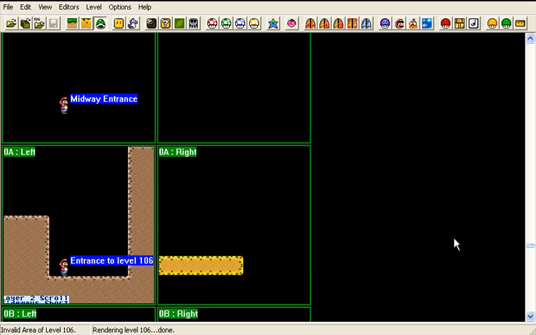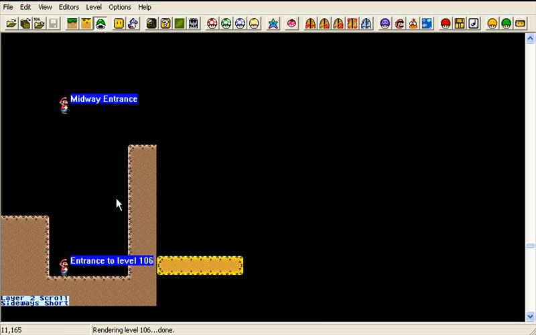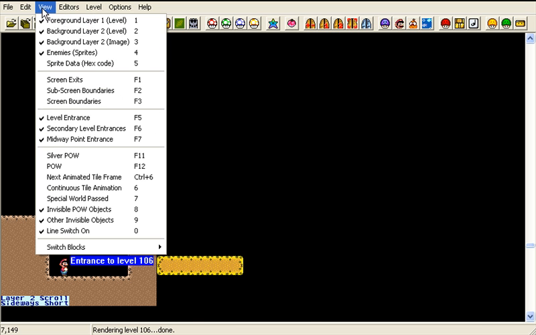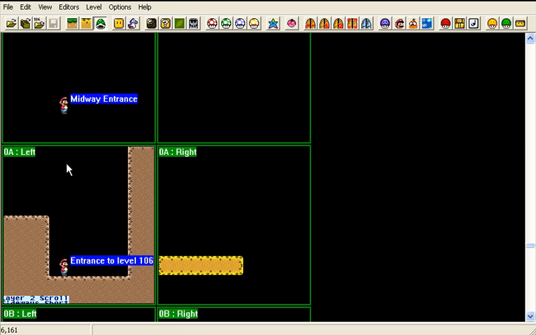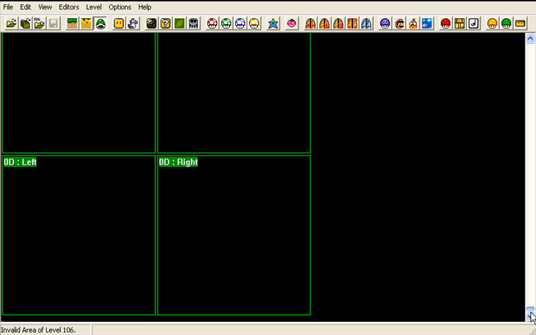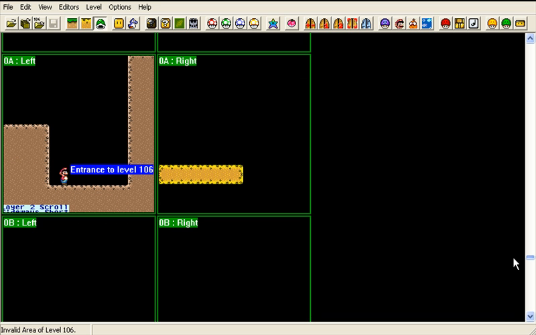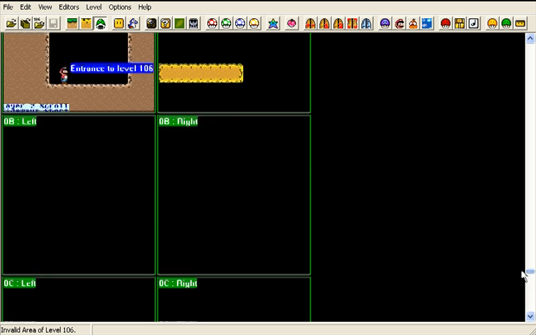Okay, so what I've done here is I've gone ahead and changed this to a short scroll instead of a long one, just because it looked better in this level. And again, don't make a single object cross the screen boundaries because it's going to look weird. I think that's all for that, actually. Just remember that the screens go from 0 at the top to higher numbers at the bottom. The game actually automatically limits the number of screens you can have, so that shouldn't be a problem. You can't exceed the screen limit, actually.